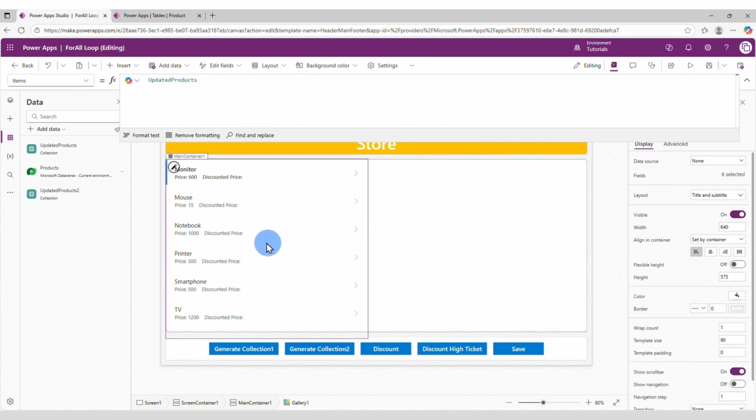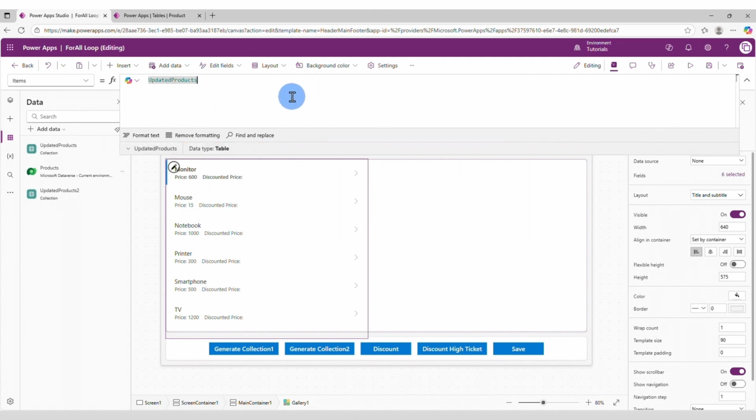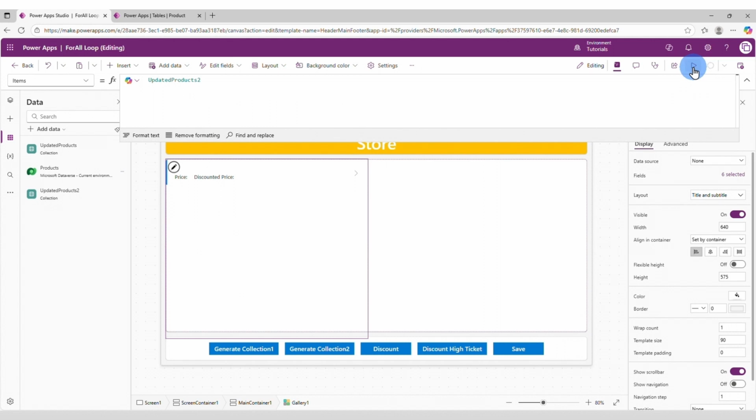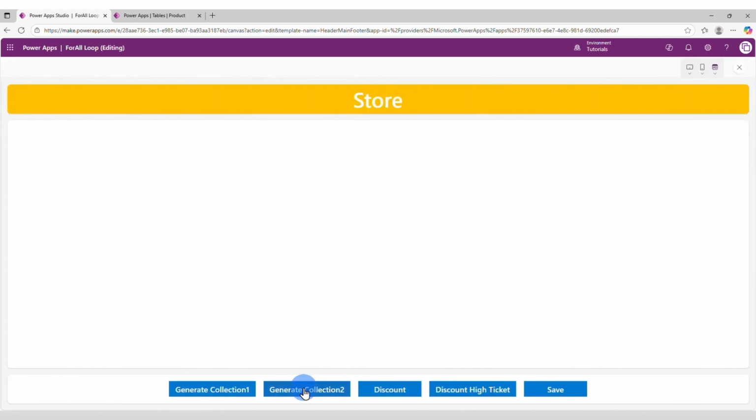So let's change the source of this gallery to updatedProducts2, the new collection that we are creating. Then let's save, play the app, click generate collection 2, and see, it brought only 4 products. So that's how you use a sequence in a ForAll loop.